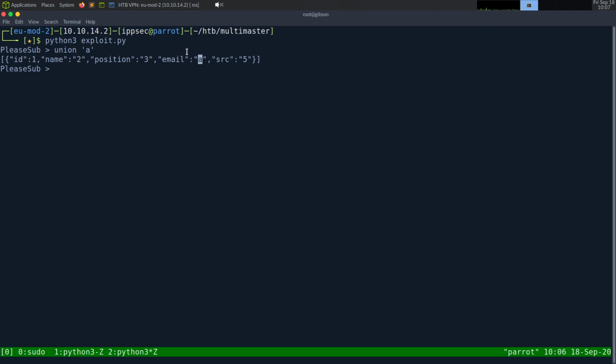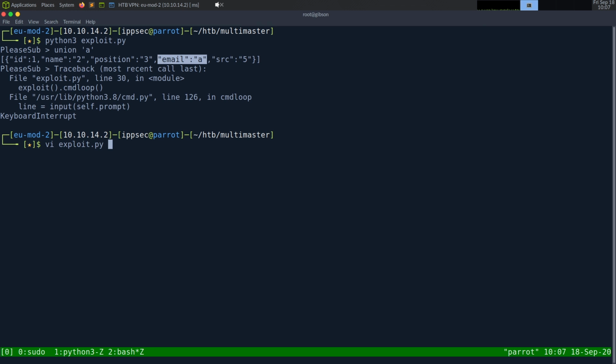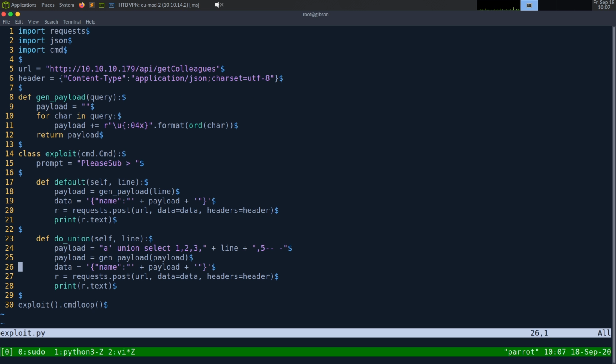So now we probably want to have this only grab this field. So let's go here. And we will say r is equal to json.loads r.text.